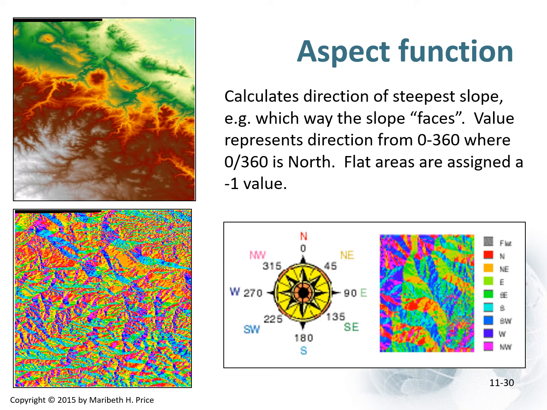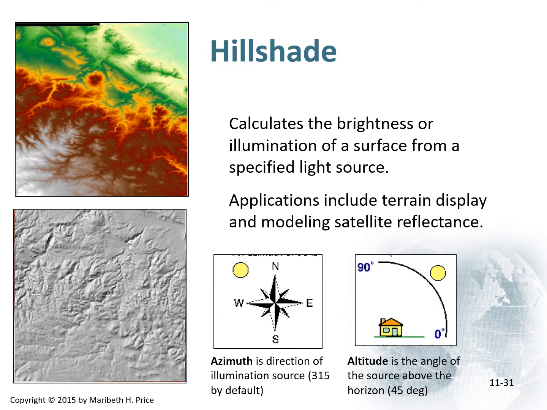Aspect calculates the direction of the steepest slope. And so you're standing at a location, you figure out your steepest slope, and that is the direction of your aspect. And it's basically which way the hill is facing is the easiest way to think about it. It goes from 0 to 360 degrees. The thing to remember is 360 and 0 are both north. Hill shade sets the sun at a certain spot and the angle at a certain one, and then it reflects what the shadows might look like based on that.